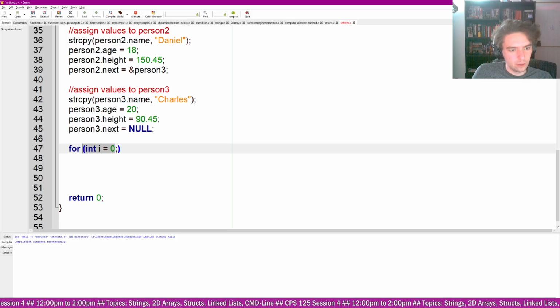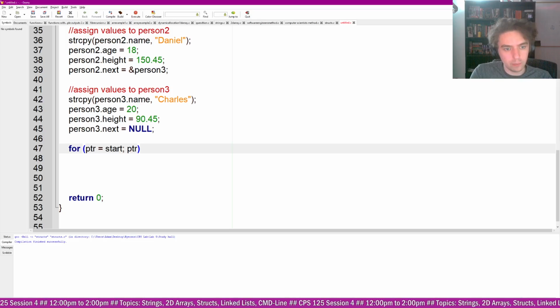So we want to go through each element in this linked list. So what I want to start with is I want to start my pointer at start, right? I want to go until PTR, the current pointer, is not equal to null. And I'll explain this once we actually get to the actual code inside the loop. It might make more sense there.